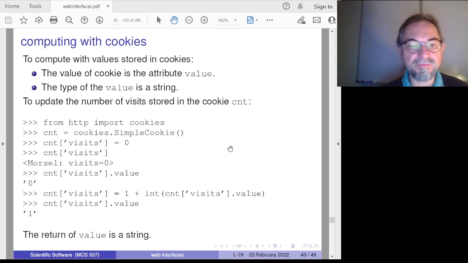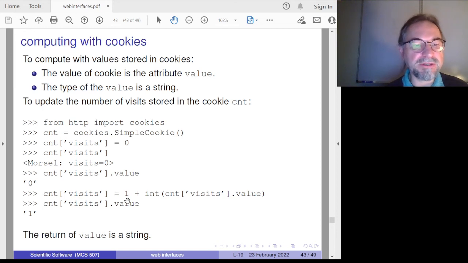So how can we retrieve it? Just by getting the value, but you see here that with the quotes around it, the value of anything that gets stored is by default a string. So if you want to compute, we must first convert to an integer. That's done here. We convert and then we add 1 to it.